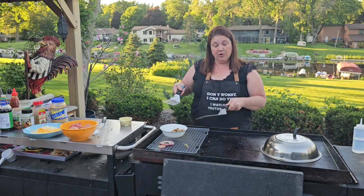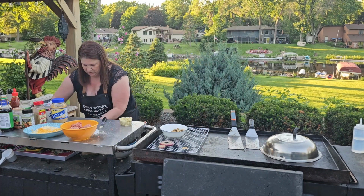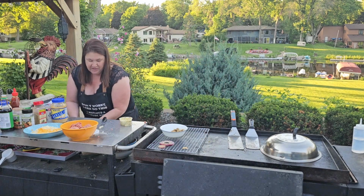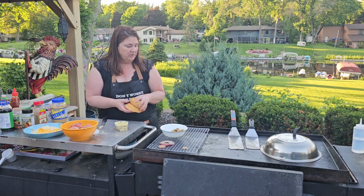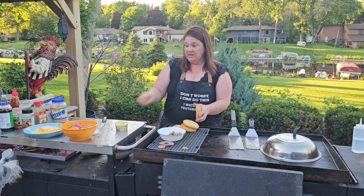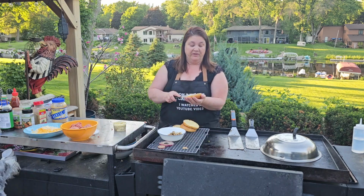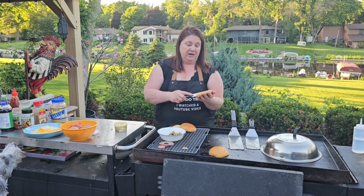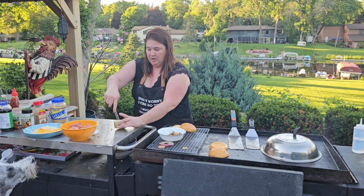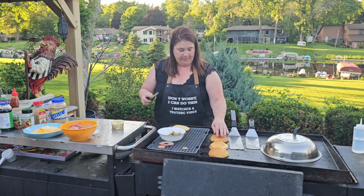So for smash burgers, you can do anything. My favorite is the brioche buns. This brioche is a little bit of a sweeter bun. So I'm gonna go ahead, toast these, and then put them on our warming rack after we're done, so I don't have to worry about doing buns and burgers all at the same time. And this is not gonna take very long.